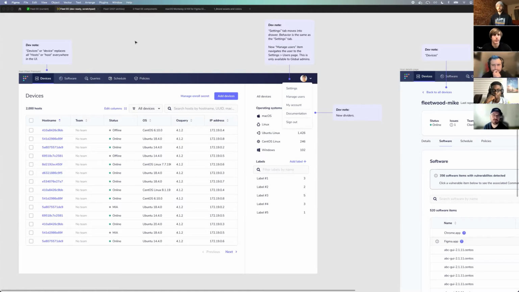Big question is going to be, how confidently do we feel that we're going to stay with devices, or is there a chance that's going to change again? Very little chance. Okay. I'm asking because host is all over the code in terms of component names, things like that. That'll be the more time intensive part, not changing the text in the UI, but changing all of the references to things called host.